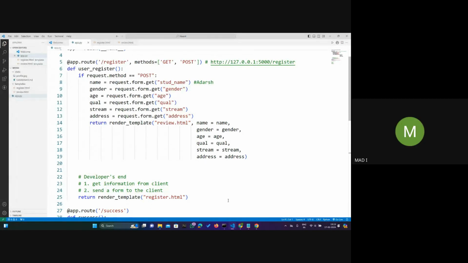Okay, so this is what I wanted to give in today's session. Hopefully, it was clear to you. You can go through this session once again and understand how data is flowing from the client to the HTML form, from client to server, and from server to another HTML form. This is the flow of data. So just go through it and try to become at least proficient in this part.